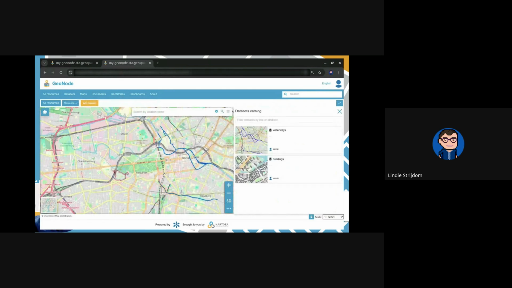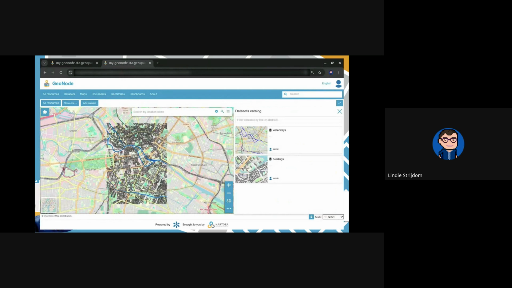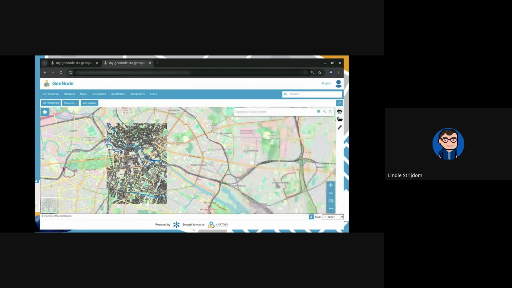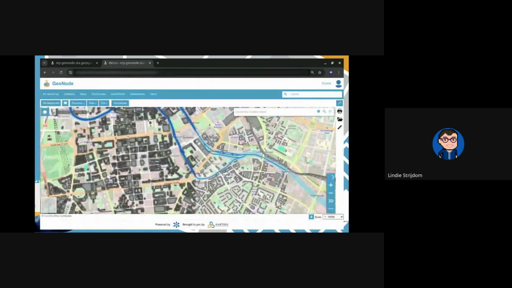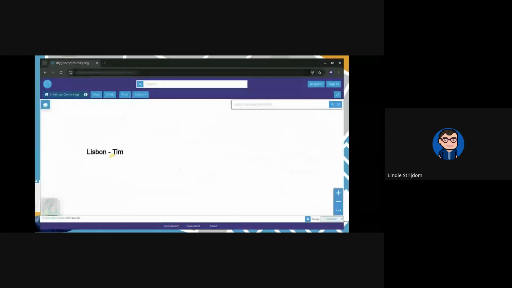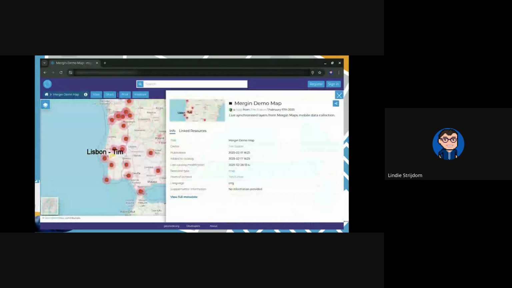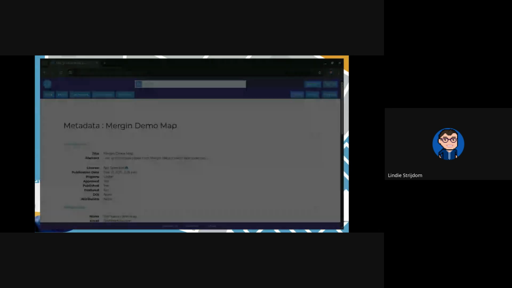Datasets can also be combined into interactive maps, and this makes sharing complete sets of data a lot easier than having to send them all individually. And this is ideal for entities such as governments and municipalities, as well as NGOs. GeoNode also makes it easy to create and manage spatial data catalogs, as well as manage the associated metadata for them. And these can be kept internal to the organization or made publicly available, for example, in the case of municipalities.